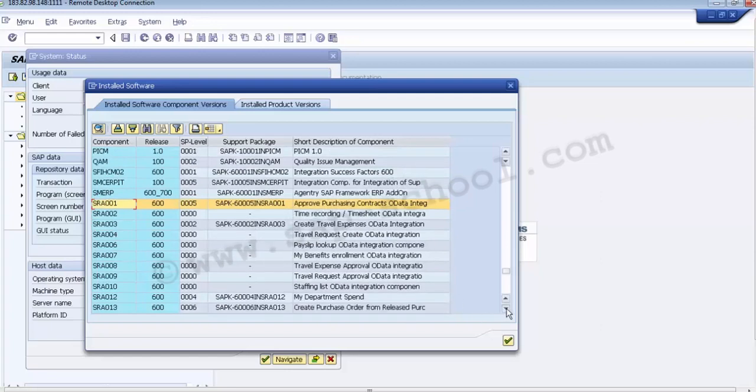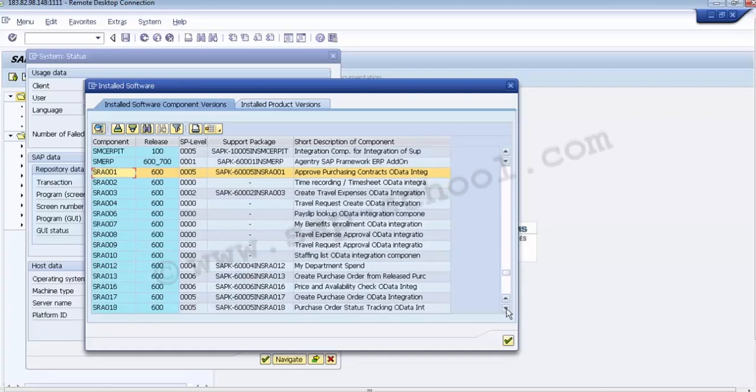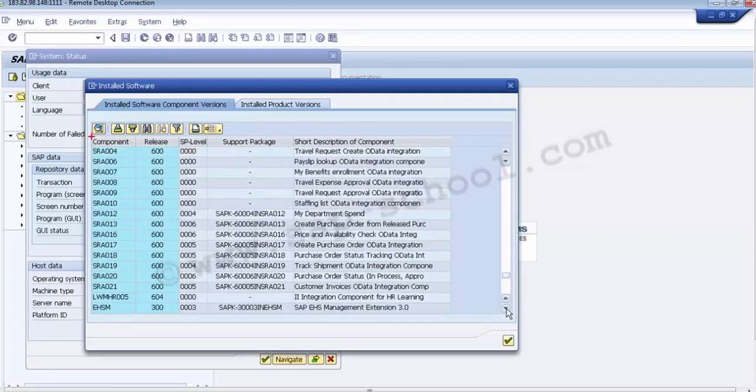Whichever app type it is, whether it can be a transactional app, an analytical app, or a fact sheet or anything, for everything you are installing, there must be an OData service and a UI component associated with that. So first of all, you need to add those components to your front-end server and to your back-end server. This way you will be able to see the complete list of OData services which are added to your server at a particular time.